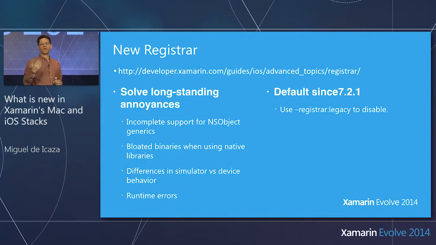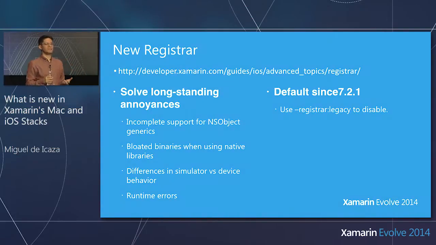So we turned that into a warning. And when people kept doing it, we turned that into an error, and people got upset. And they said, you should fix it. Like, we understand, but right now what you're doing is just unsafe. So eventually we went and fixed it. So now you can use generics with NSObject, but it's only allowed if you use our new register. There's a link there that goes through all the small details about this, and I will cover some of the most important ones.